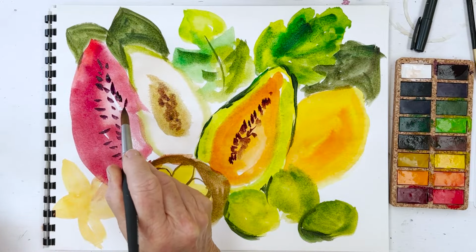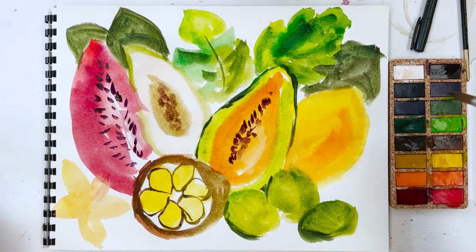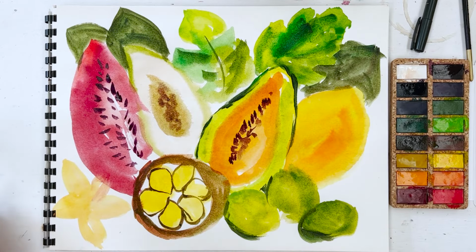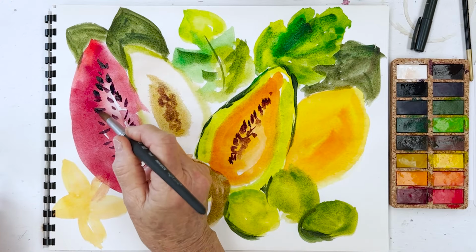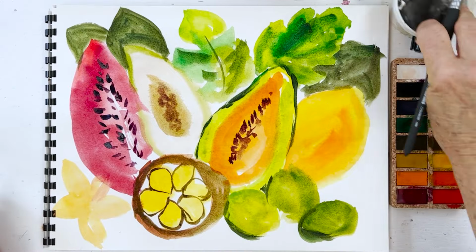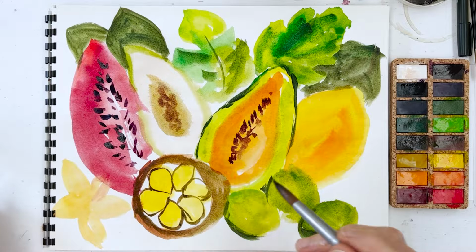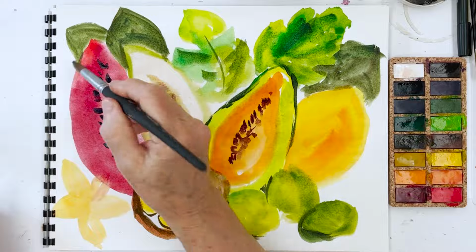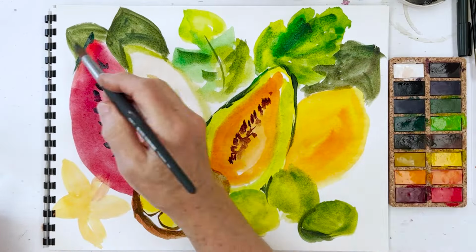I suppose you can probably buy seedless ones now, but that is purple. I don't know what that is. That's blue. So purple and blue makes kind of blackish kind of colour. I have got some black here, which I can use also. Okay, and I haven't yet put the green around the outside of the watermelon, so we'll mix some black with some dark green.